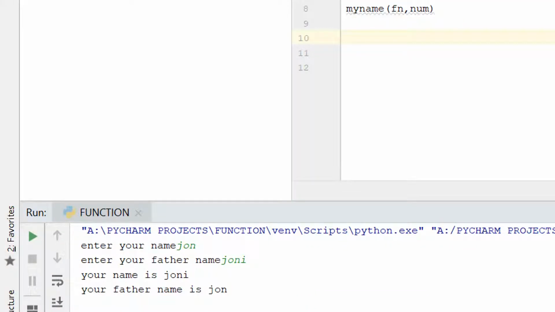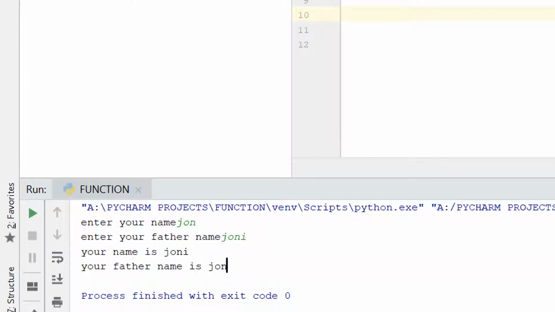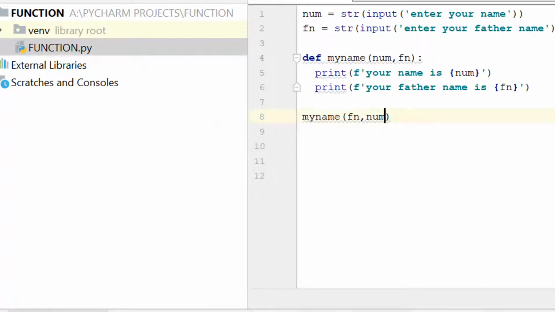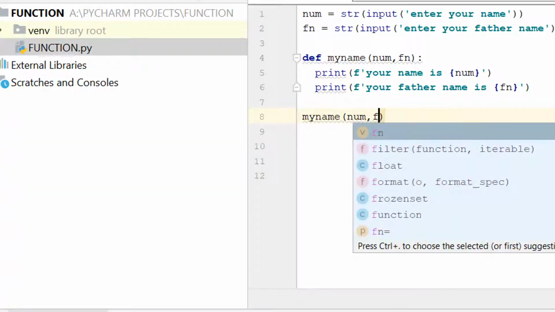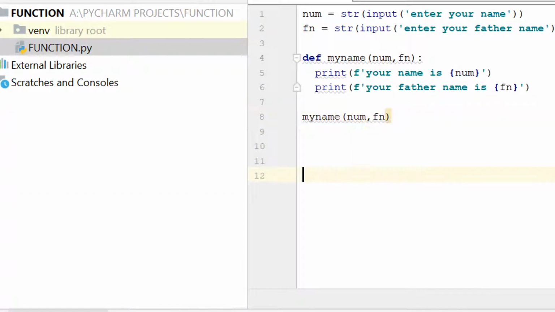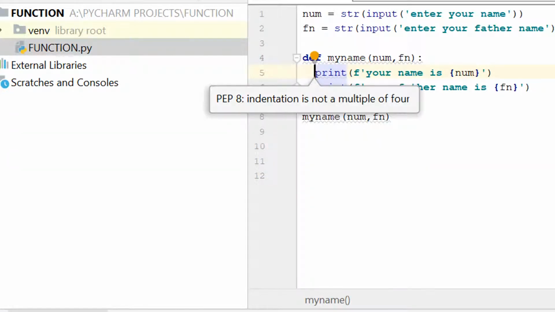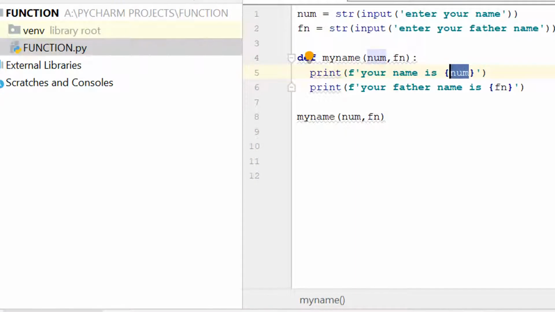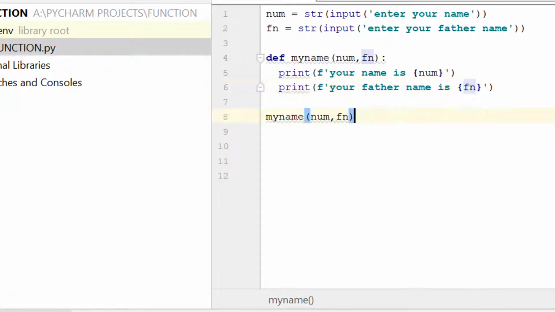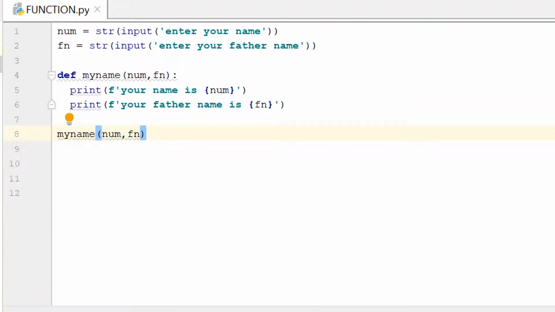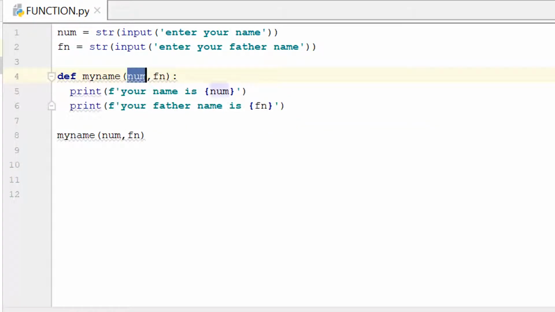So you understand why we are giving them in an arranged order. For that we have to give what the first thing is and what the second thing is, arranging them. So now you understand why we arrange them, why we are not giving any variable to any position. They have a specified position, because the interpreter will execute this first. So whatever the first variable is, it goes here, and the second variable goes here. So now you understand what a function is, what is really happening, how you can write a function, what the syntax is, and what the parameter of a function is. This is called a parameter.